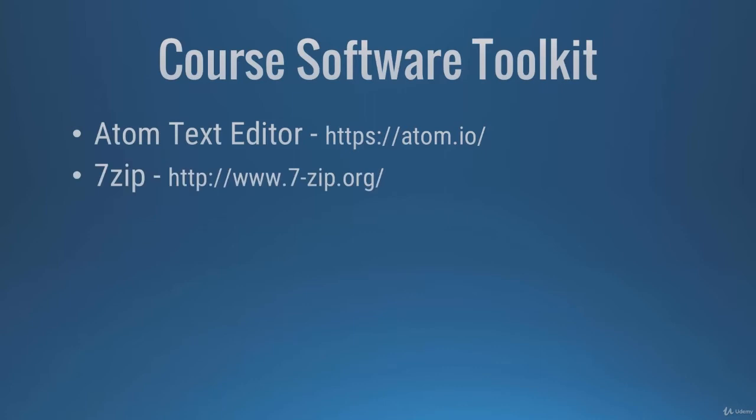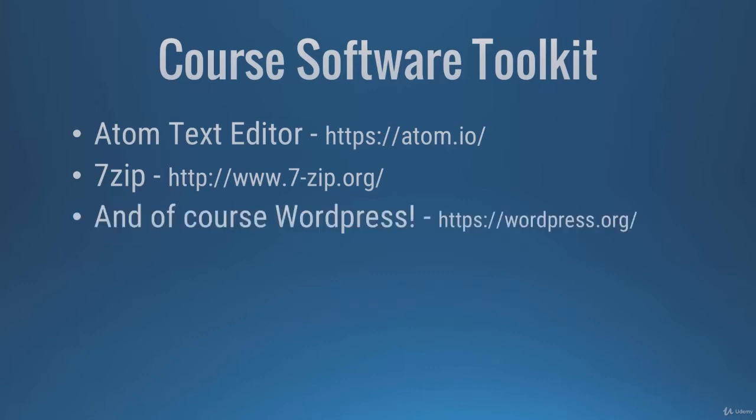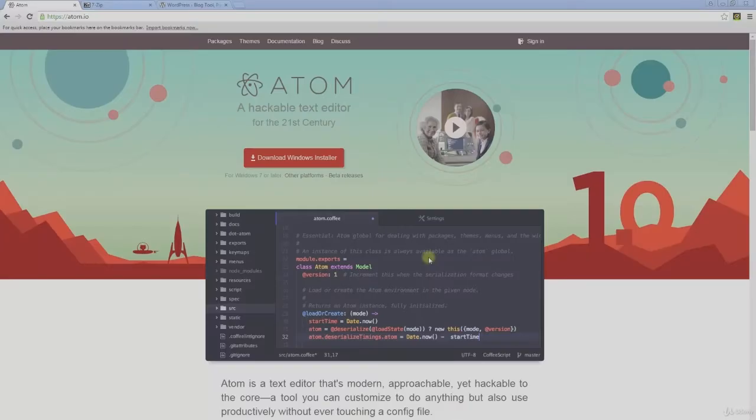The second tool is a straightforward archival tool, 7-zip. Most of you may have heard of that already or have something installed that's similar. And last of all, we'll need WordPress itself. As we are securing WordPress, we'll download the latest WordPress binaries from wordpress.org. We'll make some modifications to some configuration files before we securely upload them to our web hosting provider.